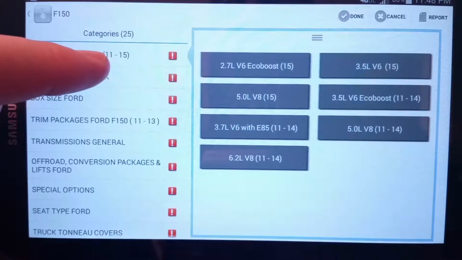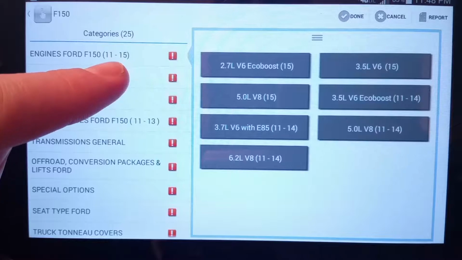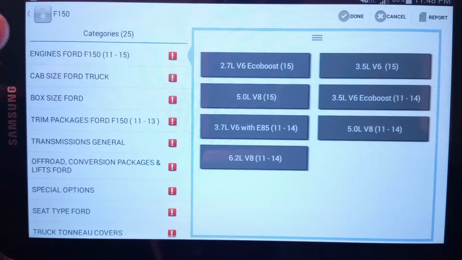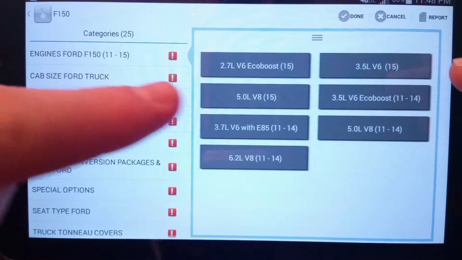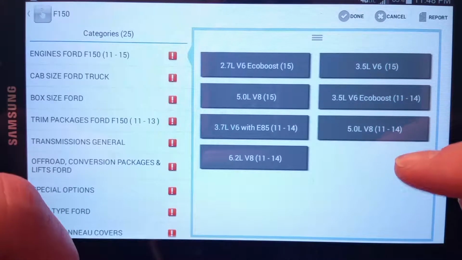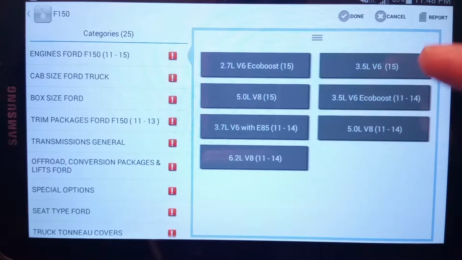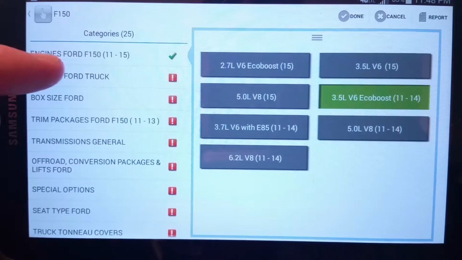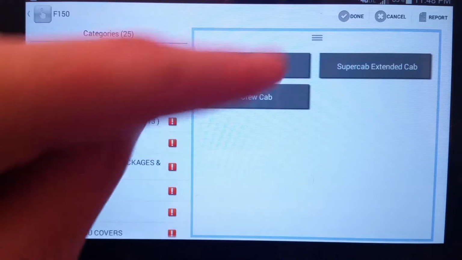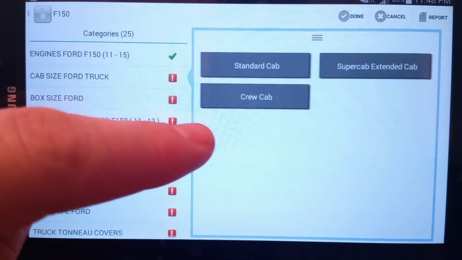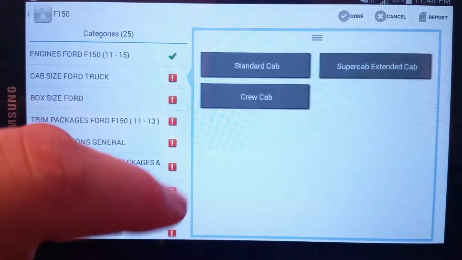Right now these are 2011 to 15 engine sizes for the F-150s. Have a bunch of different engines right here. So whatever it is, you can select it. Say it's an EcoBoost. Now you can go to cab size. You can select what cab it is, if it's a standard cab, super cab, or crew cab.